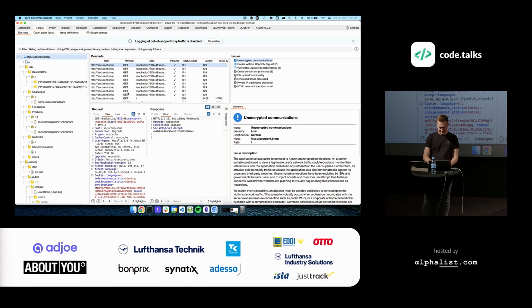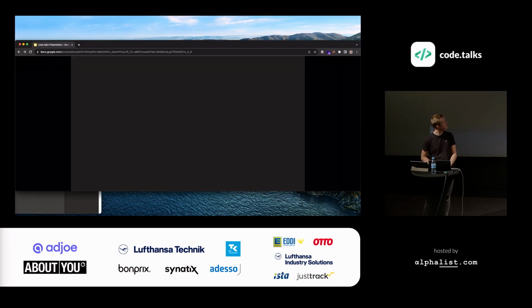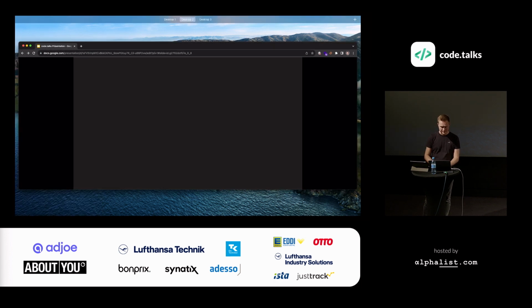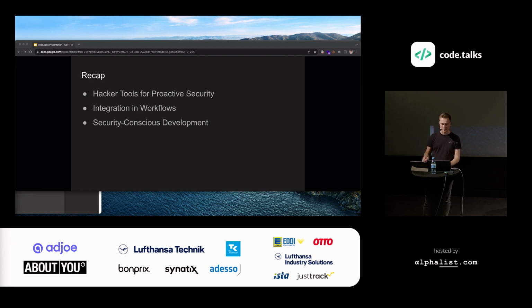With that being said, I would change my screen again for a second and switch over to the presentation again. And let's have a quick recap of what we've seen today. As I said, I really want to encourage developers to pick up these tools to find vulnerabilities earlier in the stage. As I said in the beginning, yesterday we learned how expensive it is to fix vulnerabilities in the later stage, 600 times more. So that's crazy.